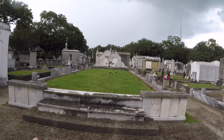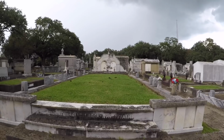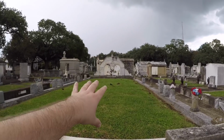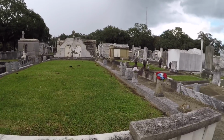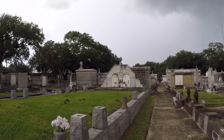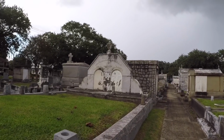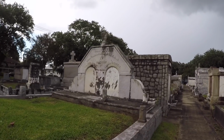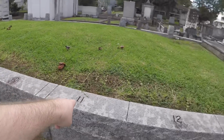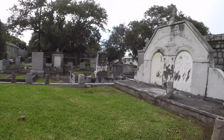This one here is the Mount Moriah Lodge, number 59. I don't know what that FAM means. If you know what FAM means, leave it in the comments below. It's a very large plot. Obviously a large group of people buried here. See what it says up here, and you can see the Masonic symbol up there, of course, in memory of Walter Nickel and John Booth. And this one's numbered. I'm guessing these are the different sections of this plot for the different people to be buried here.